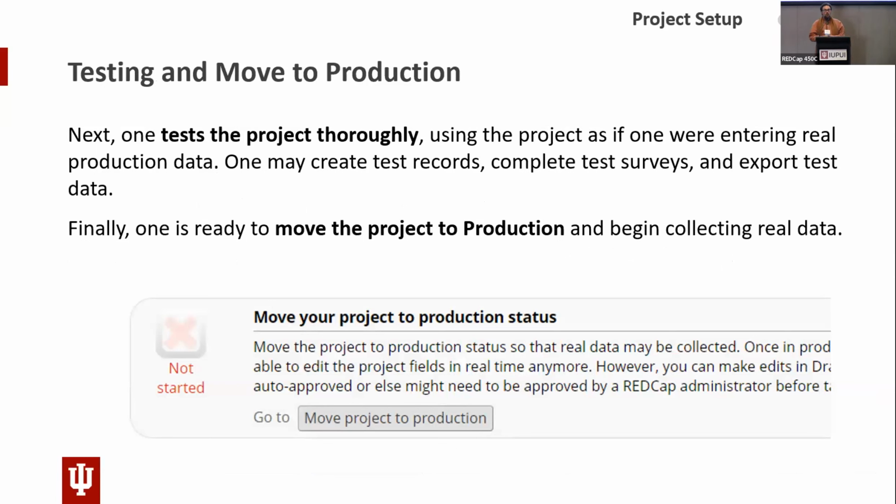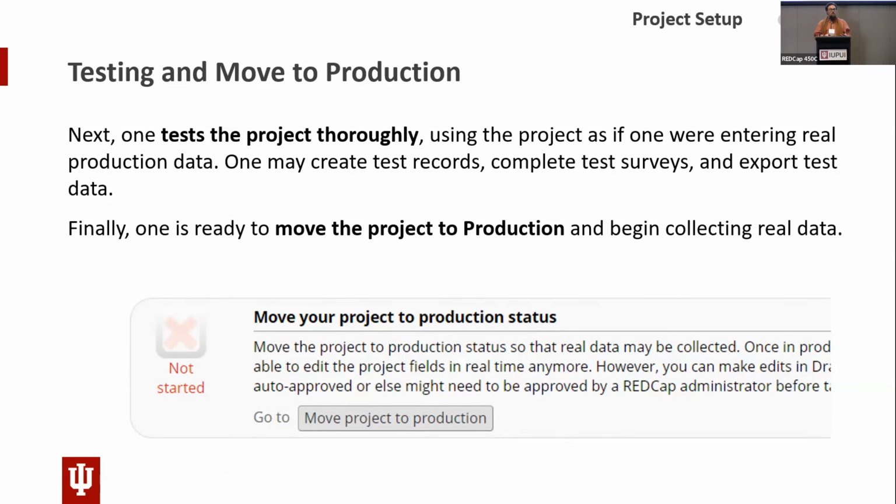And then we really encourage you to test all aspects of the project thoroughly. So run through your entire workflow. If you're using surveys, take the survey several times, as Brenda said, have other people take it. Run through as though you're a data entry person, as though you're any role that might be involved with your project. Make sure to test it all out.